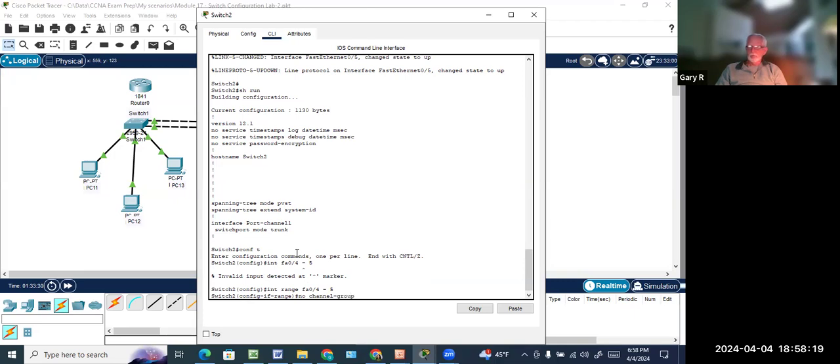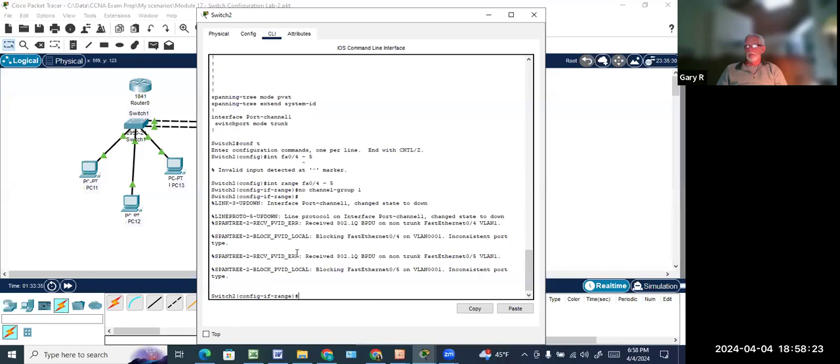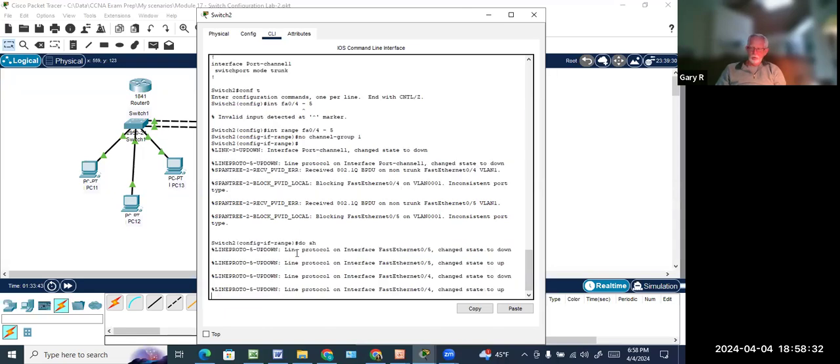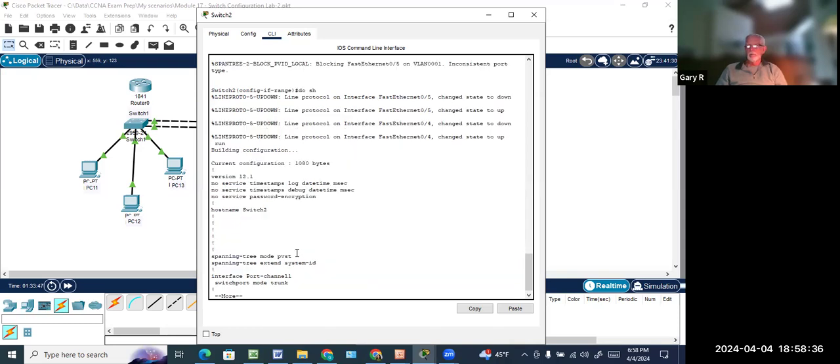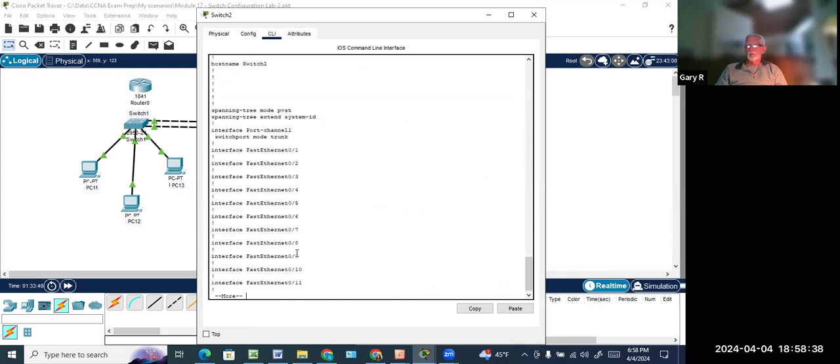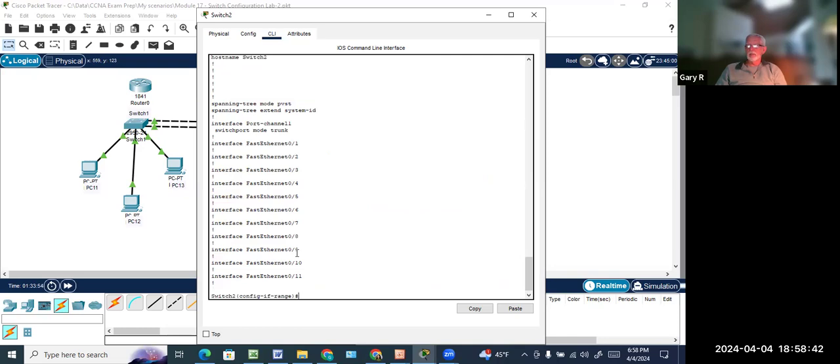So channel group 1. Okay, let's just do, I'm doing a do show run, just curious. So the port channel is still, okay. The interfaces now are cleaned up.